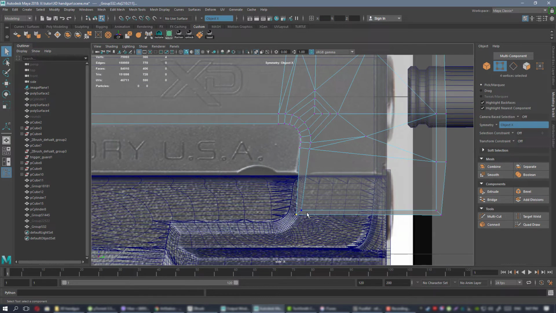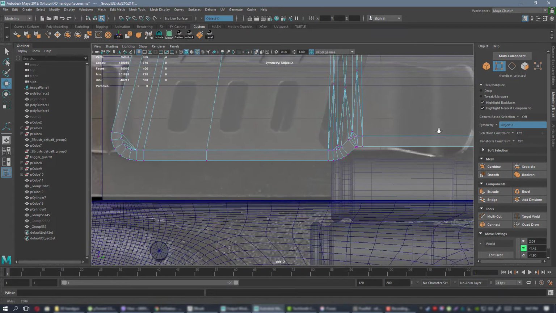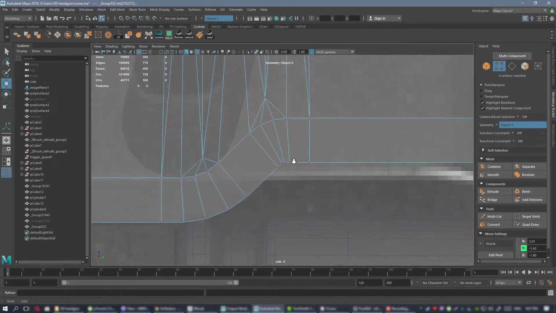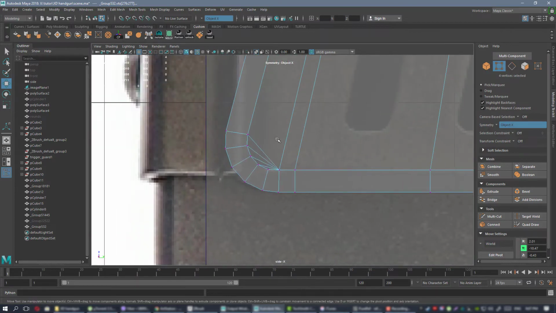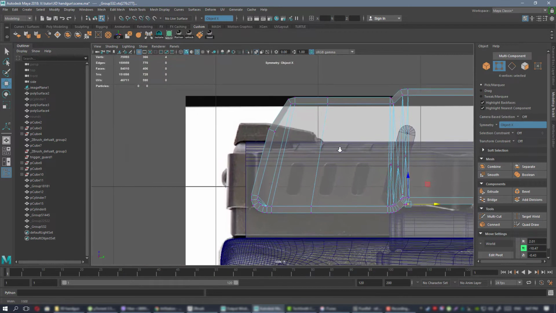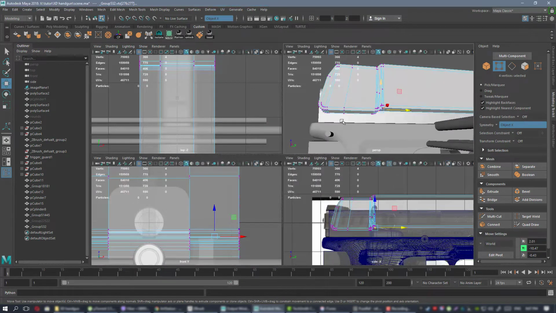So let's move those guys over here, fix the issues that are here. I don't like this place that much, doesn't look proper. This should be better looking, like this. Yeah, basically looks good everywhere.